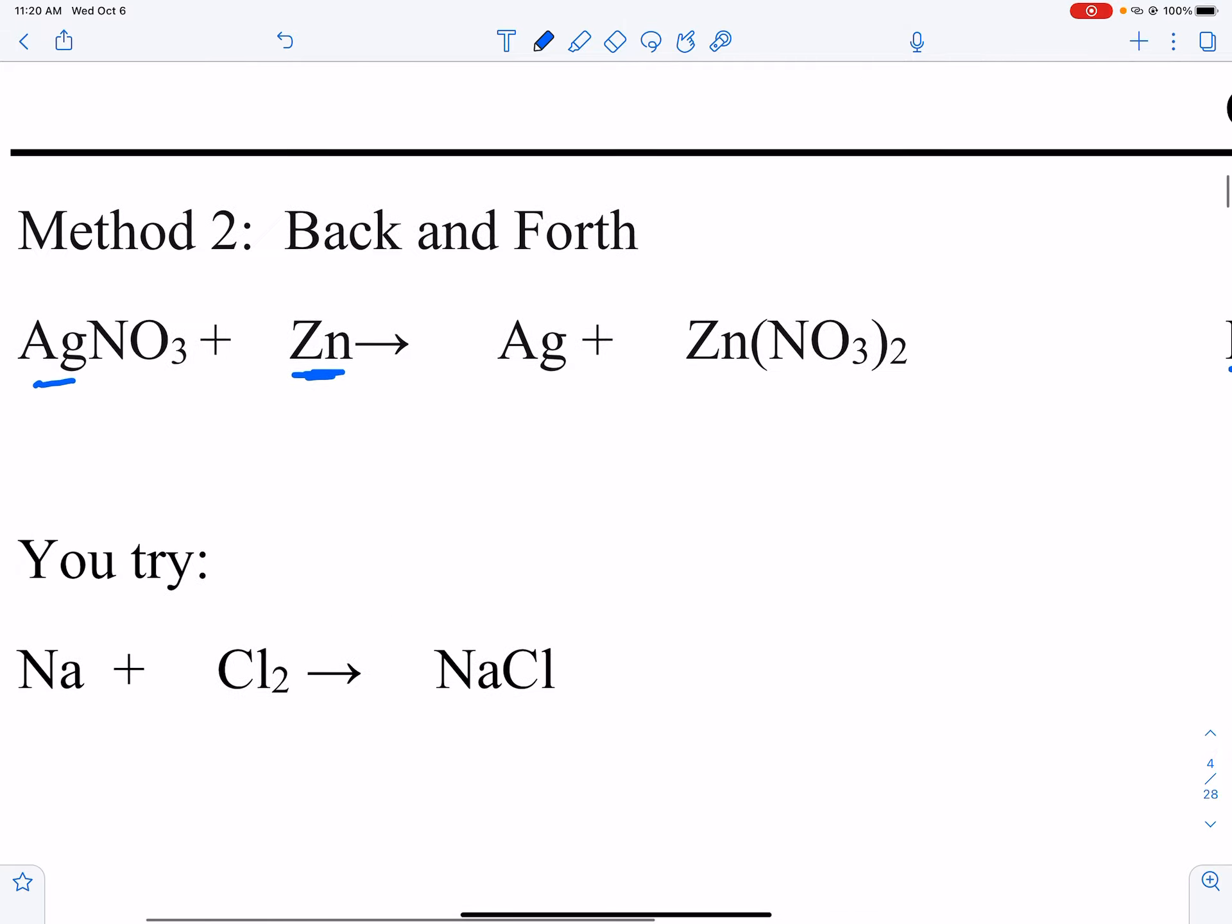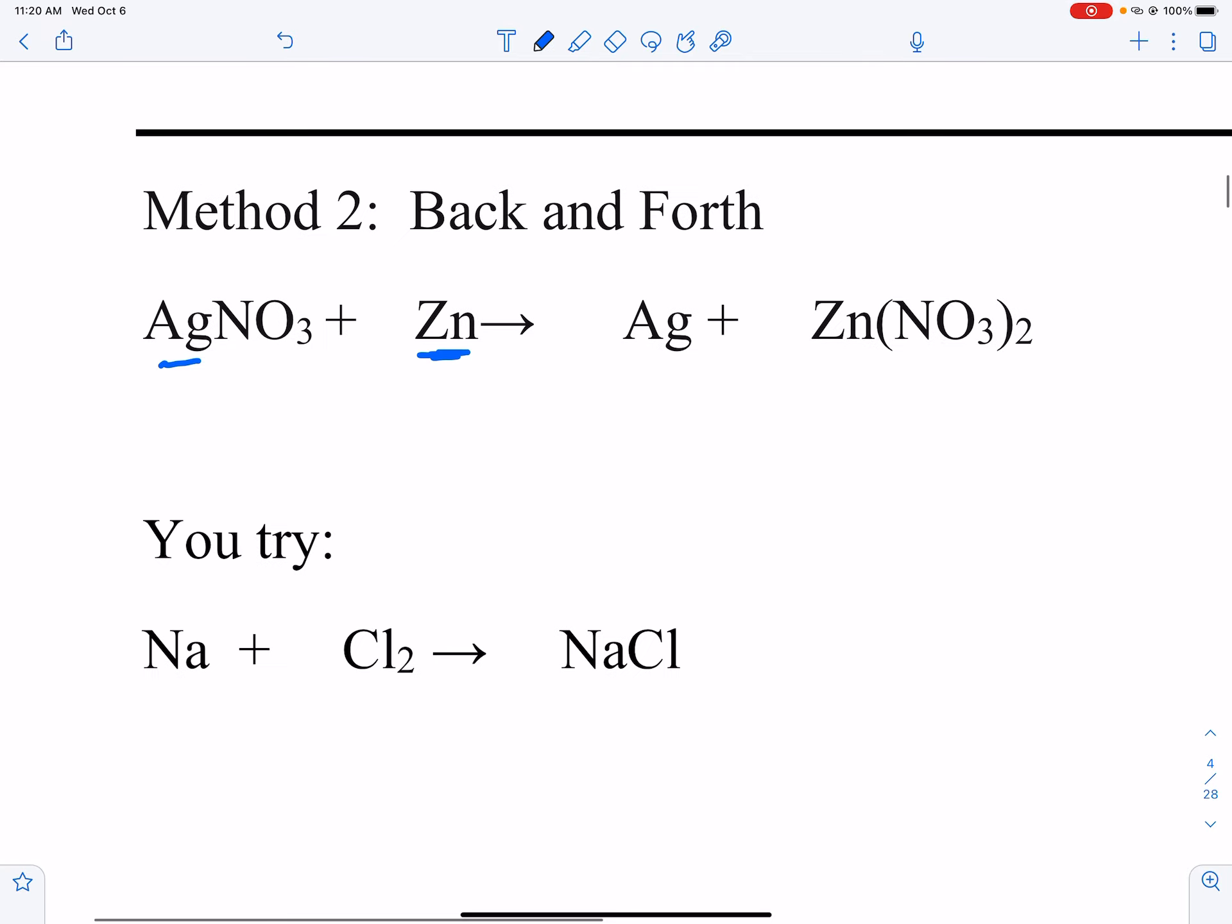I'm going to go back over to this first situation and the way it works is you want to basically fix one thing and then you're going to keep fixing the things that are attached. So you're going to keep changing and fixing things. I always tell people look for a subscript of two or three, and I don't mean like a subscript of three on the whole group, this thing has a subscript of one. But look for something that has a subscript of two or three, and there we go. That's where we're going to start.